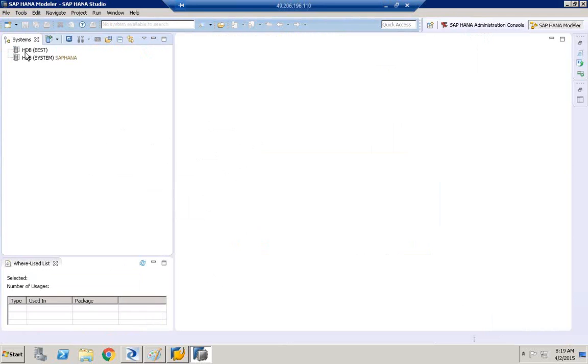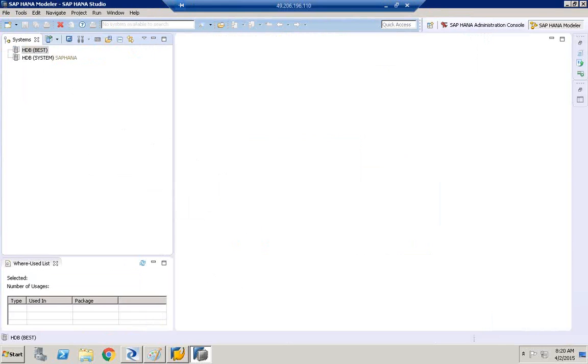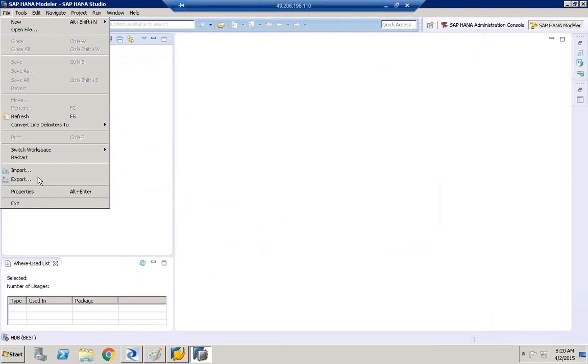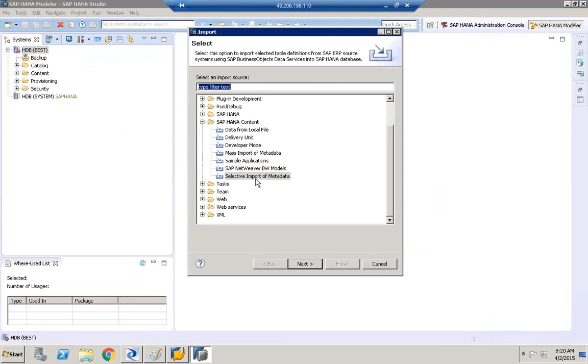So I click log on. Log into the system. I'll click File, click Import, select import of metadata, click Next.